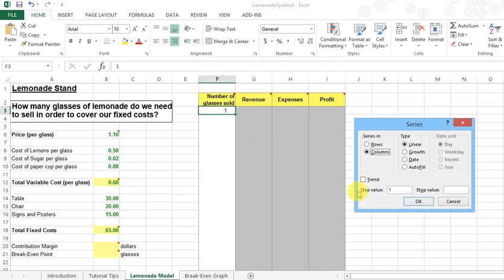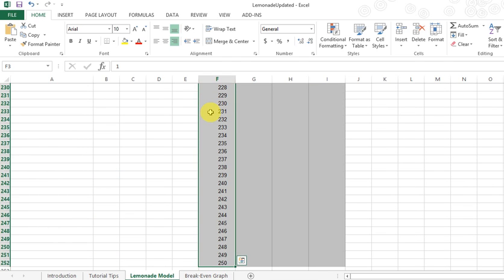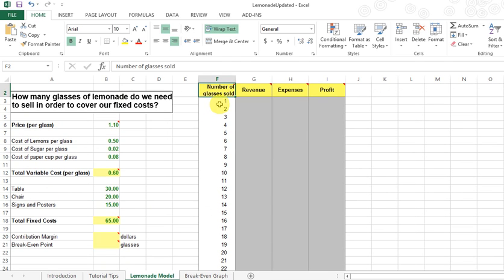So our step value will be 1, and our stop value for this example is going to be 250. We're going to click OK, and as you can see, numbers counted from 1 all the way down to 250. So that's setting up our model so that we can calculate the revenue, expenses, and profit for each different sales scenario.